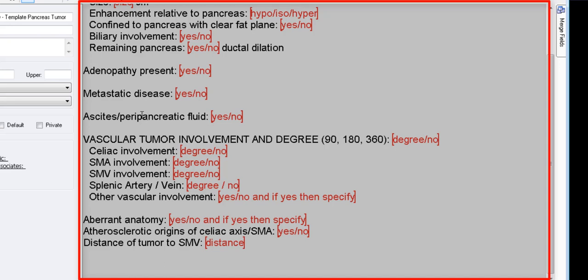In terms of surgical resectability, you should always comment on every case what vessels are involved, and specifically your surgical oncologists are interested in whether the pancreas tumor involves the celiac axis, SMA, SMV, splenic artery and vein, or anything else in the vicinity. Specifically, the hepatic veins are not uncommonly involved. And we use nomenclature in terms of if there is 90 to 180 degrees, we call that abutment. And if there's more than 180 degrees, we call that encasement.